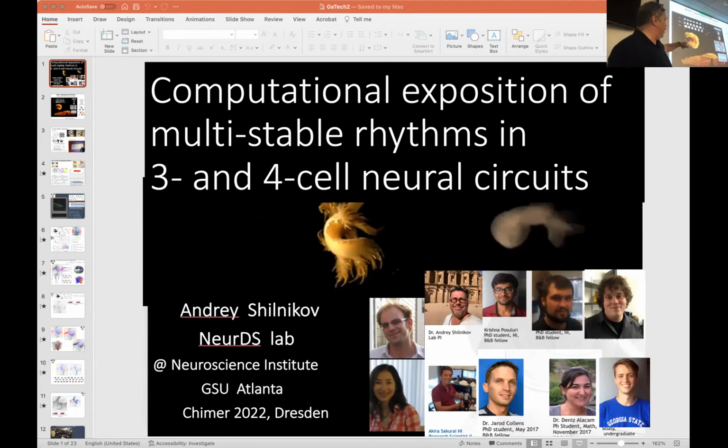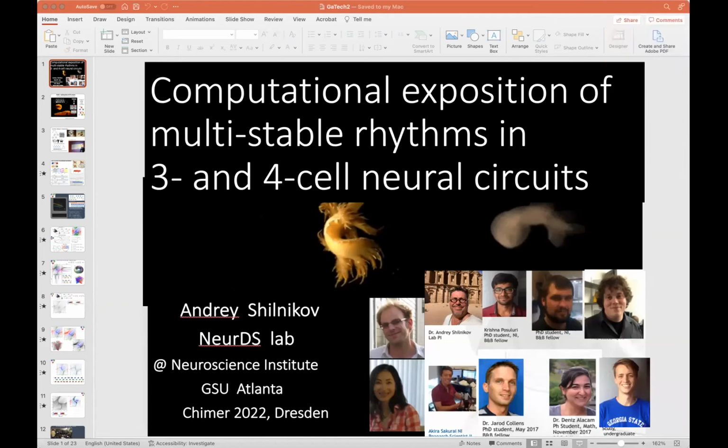So what you see here is an animal, a sea slug, and it has a neural circuit that we call a central pattern generator. That neural circuit generates the pattern you see on the black square, a kind of bursting activity. Whenever this animal swims, the central pattern generator generates the output. The sea slug Tritonia has roughly 60 seconds to escape from the sea star, which is a predator, and after that the output is gone.